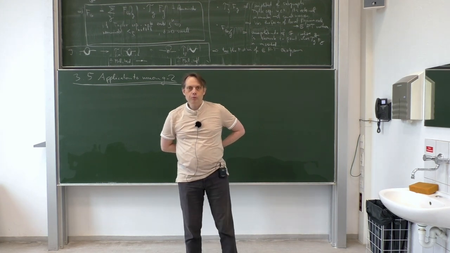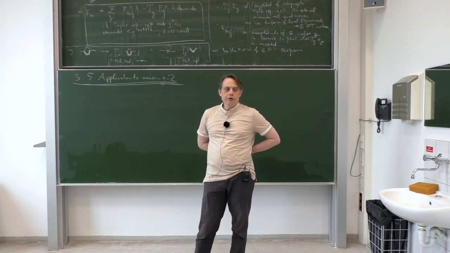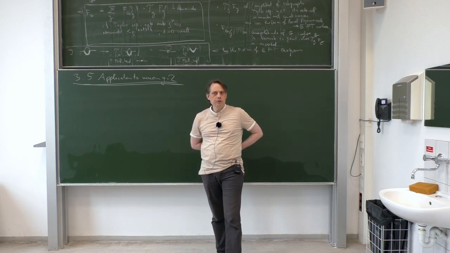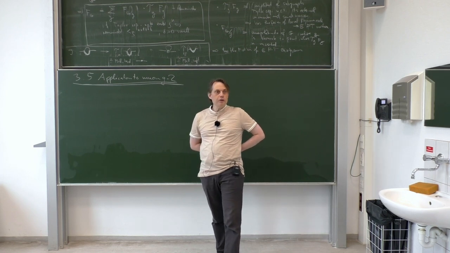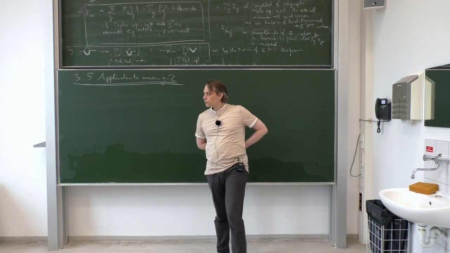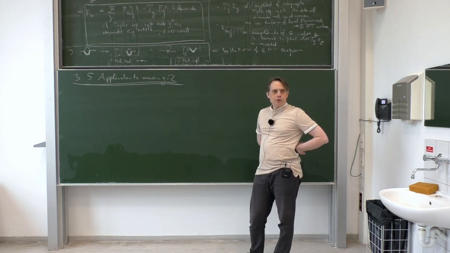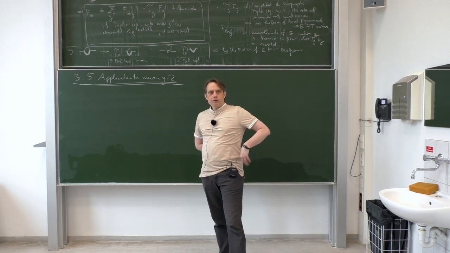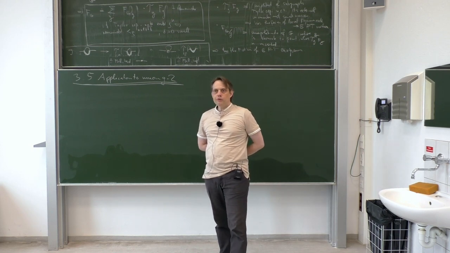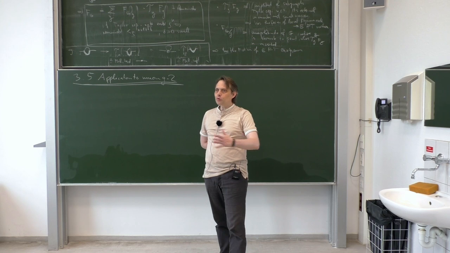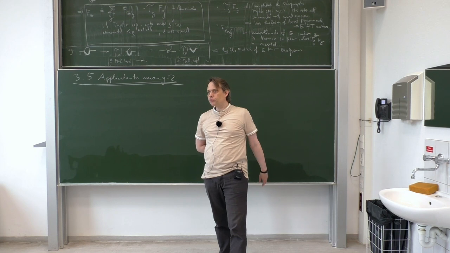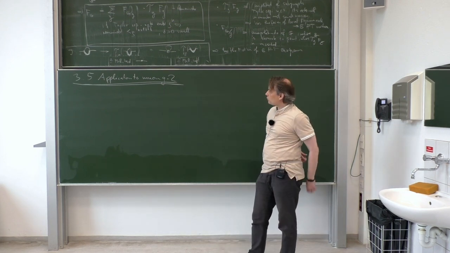G minus 2 is, of course, one of the most interesting low energy observables in elementary particle physics, one of the most precisely measured quantities in particle physics, and also extremely well calculated in the standard model, up to 10 digits. There is an almost agreement between standard model theory and experiment, even though there is a slight discrepancy, which is, however, a little bit under debate. And in order to get agreement between standard model and experiment, you really need all contributions of the standard model, all particles that we know matter, all interactions that we know also matter numerically.